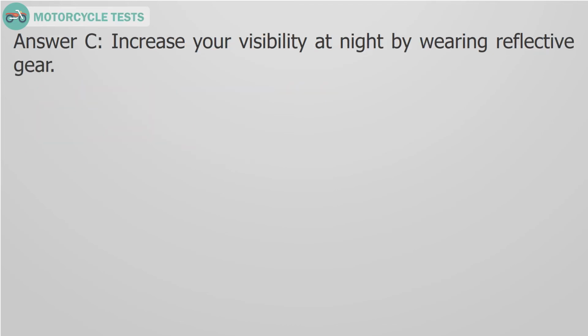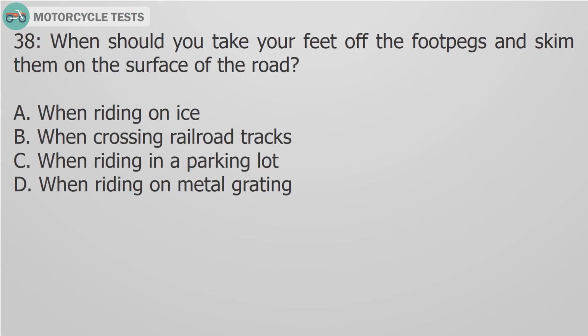Answer C. Increase your visibility at night by wearing reflective gear. Question 38. When should you take your feet off the foot pegs and skim them on the surface of the road? A. When riding on ice. B. When crossing railroad tracks. C. When riding in a parking lot. D. When riding on metal grating.